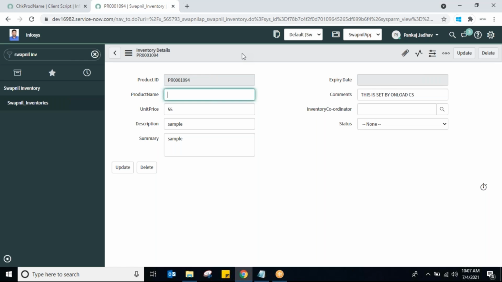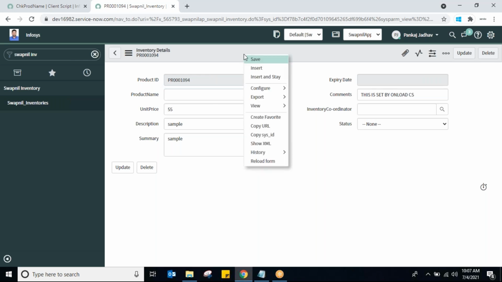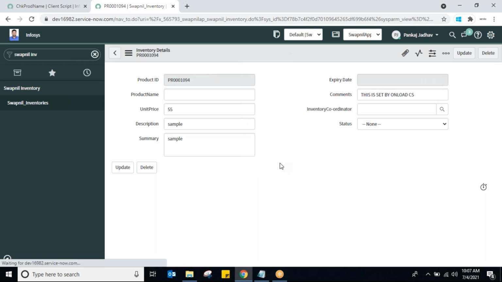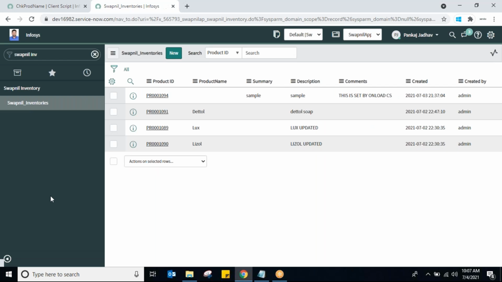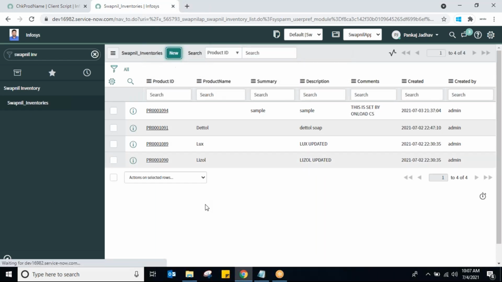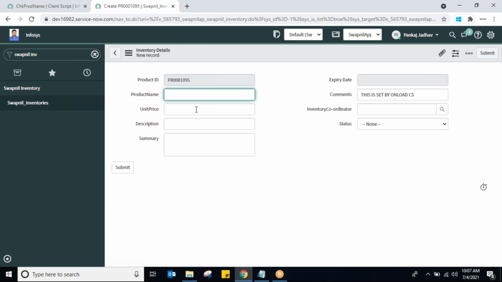So now that we have set it to active, I will reload the form. I'll go to new record. Let us submit a new one. Sample, sample, sample. Let us see now.